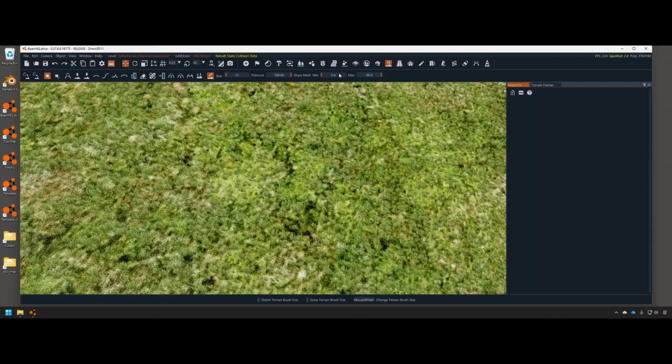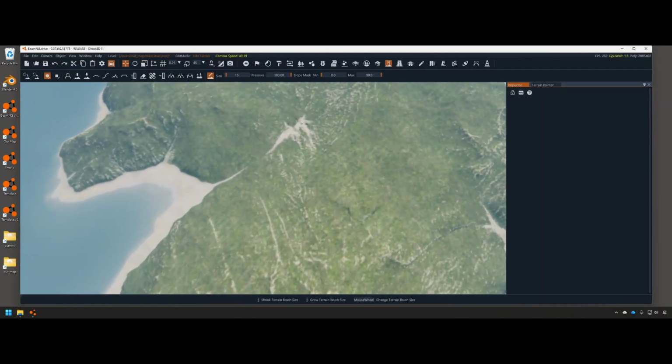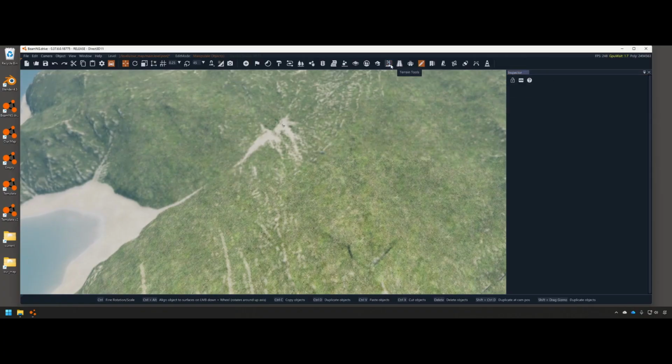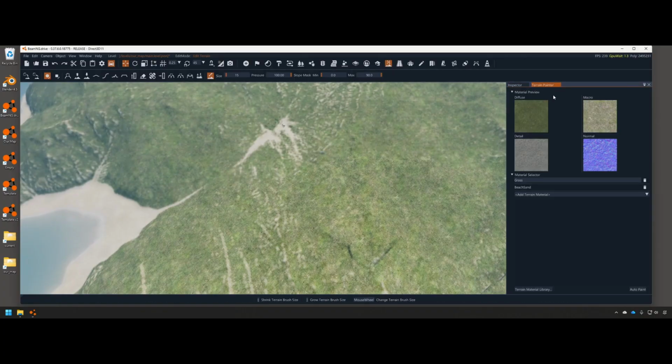So let's hop into the editor, and I'm going to show you how that works. So we're going to go to Terrain Tools, Terrain Painter, and then over on the right-hand side, we can already see it. There is the diffuse, the macro, the detail, and the normal. I believe the normal actually has three different channels, the RGB. So on the red channel, it applies the normal to the diffuse texture. The green applies to macro, and the blue channel applies to detail. I might be wrong about that, but I think that's how it works, because otherwise you should have different normals for each level. But again, this is all the old non-PBR workflow pipeline.